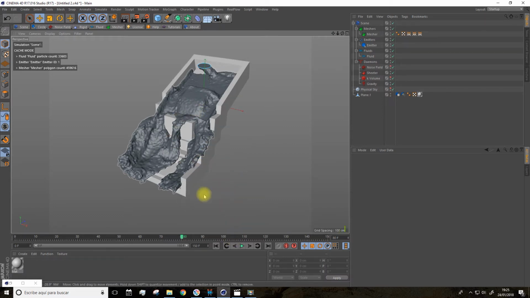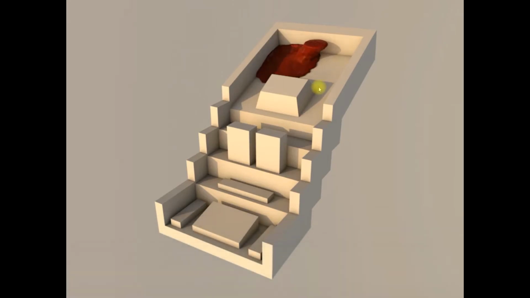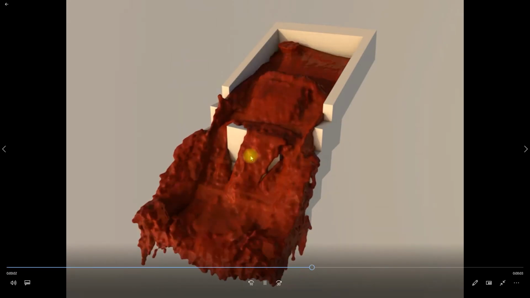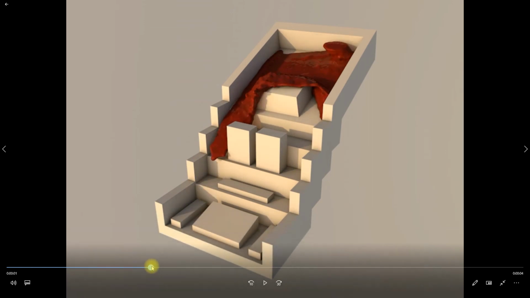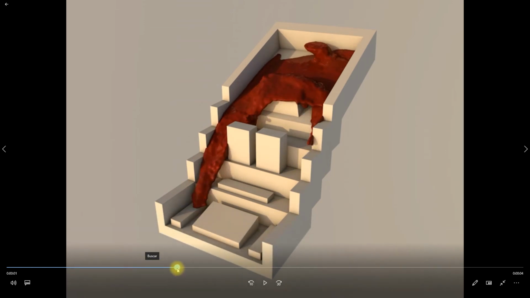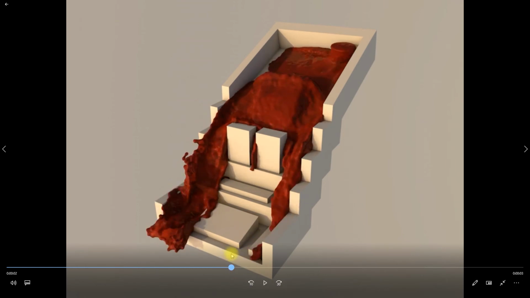Well, guys, this exercise is over, but before moving on to the next one, I'm going to show you the final result. Okay. So here we have the stirrers, and you'll see how the liquid runs down the stirrers, colliding with the different obstacles. In this exercise, we managed to make the liquid collide with the obstacles in a realistic way. And here in the middle, the liquid flows between the obstacles.